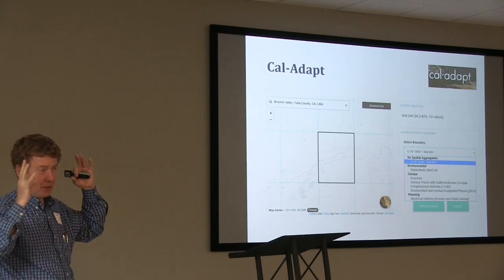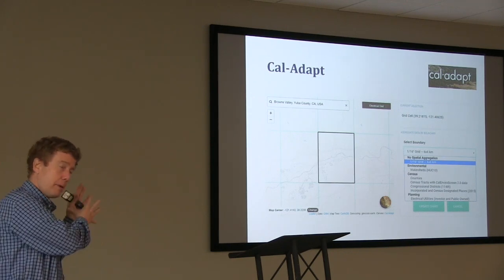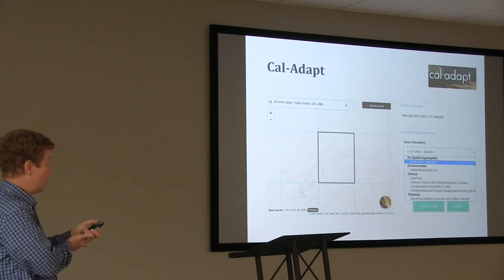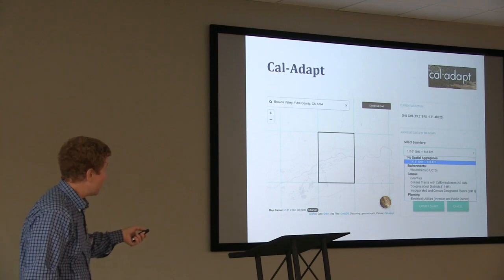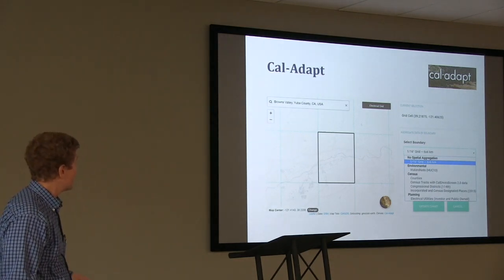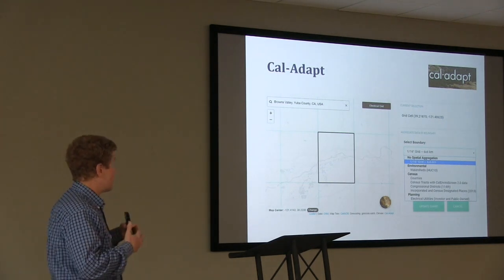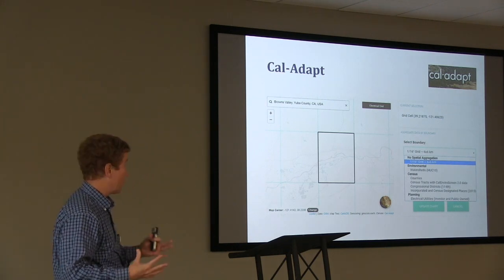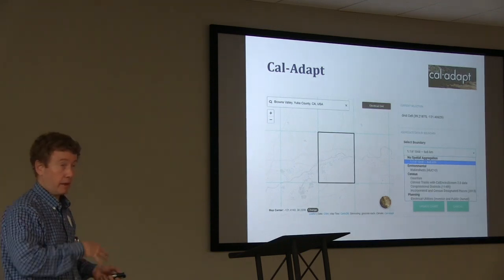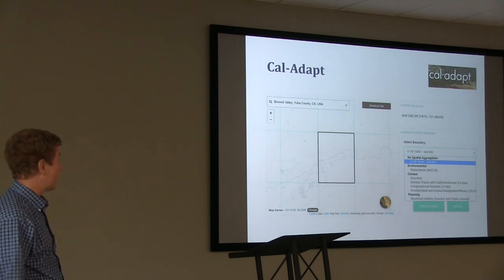That might not sound super downscaled, but compared to the global models that this is all based upon, this is a lot smaller. When you're in the website, you can either pick the grid cell that you're focused on, or you can upload your own shapefile. But these are large areas. That's important to remember. So, on the area of regions or counties, that kind of thing. And that's generally part of the challenge and reality of working with climate data, is that it's fairly large scale.